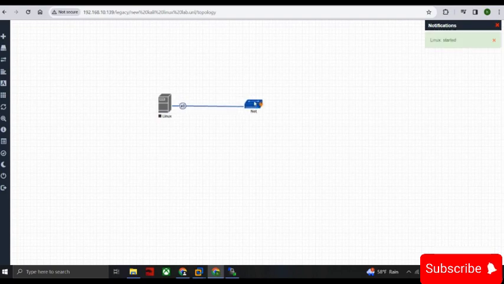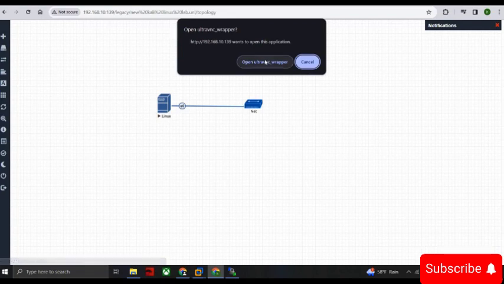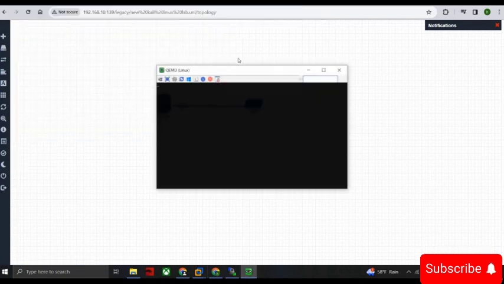Please wait for a while until it is converted to blue color. Okay, you can see that my Linux node has turned blue. Now double click, and this image will come up where it is loading Kali Linux. Let it load. If this does not come up, it means there is a mistake either in the permission level or in the naming convention.